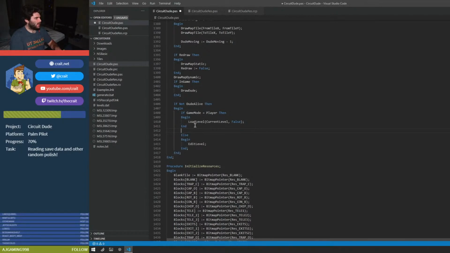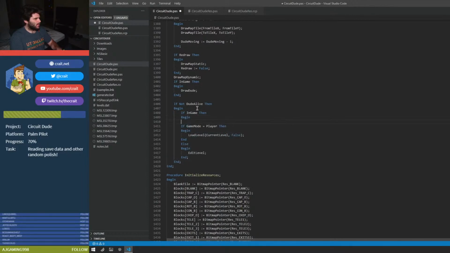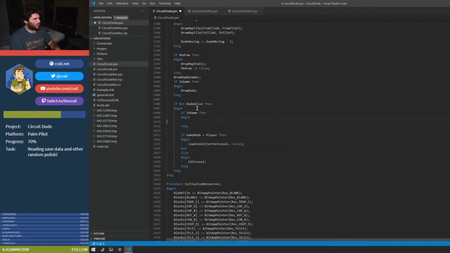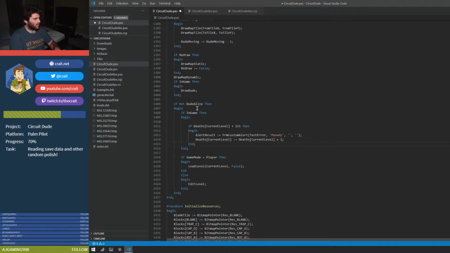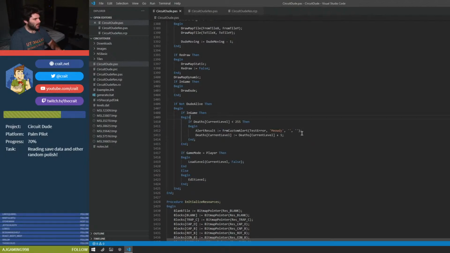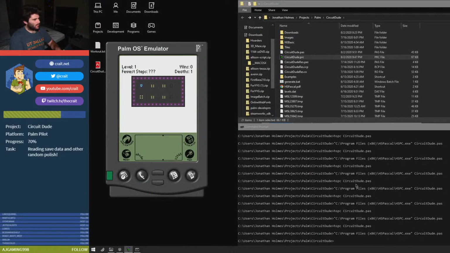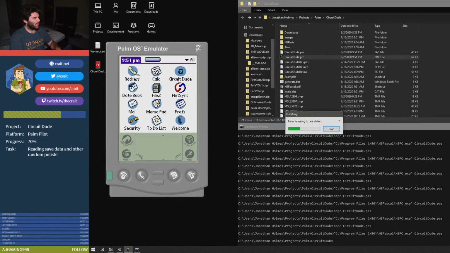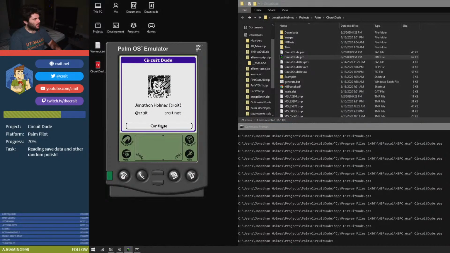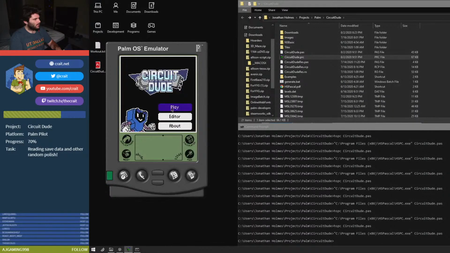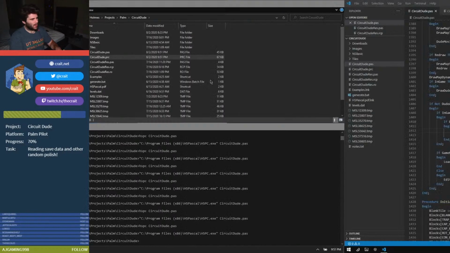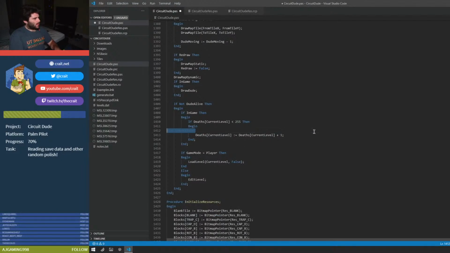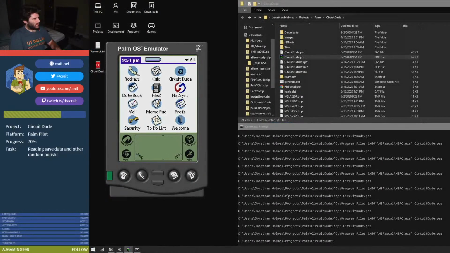So what I need to say is, if in game, then. I think I was correct in all my assumptions except for that variable's use. So I think this should fix it. And then if that's true, then that means that I can verify all the data without going into file Z. So yeah, death equals 0. Great. So I no longer kill Circuit Dude by accident by just simply viewing the level.